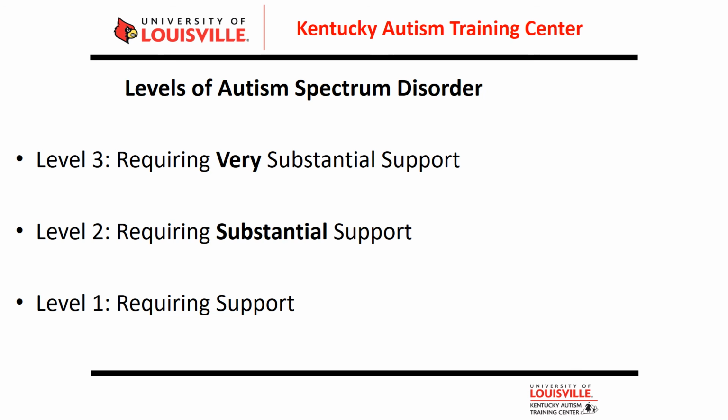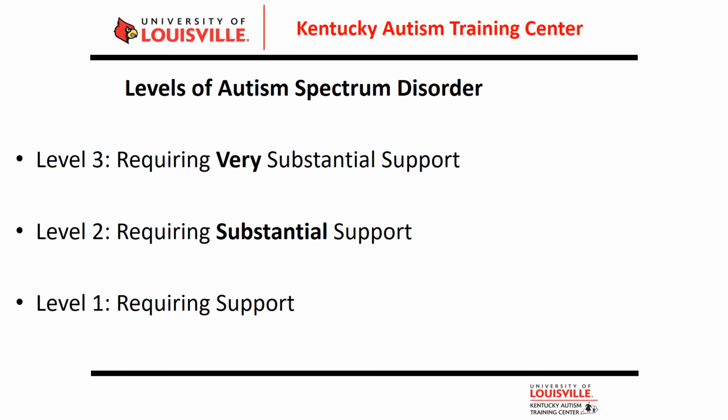So a level 2, a student who requires substantial support. This is obviously the student who falls somewhere in the middle. They probably have better verbal skills. They may have some skills in initiating conversations and maintaining them, but they're still going to need significant support. They're still going to be a student who needs support in the school setting for sure. I would say that this would probably still be obvious to the casual observer. They're going to still struggle enough that you're going to pick up on that they probably have autism.